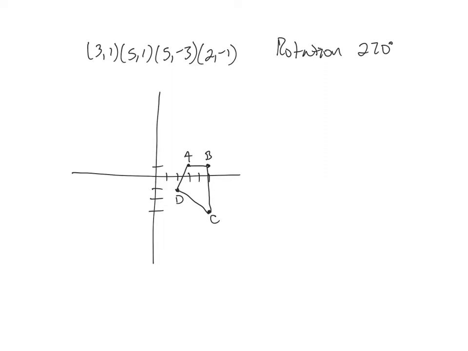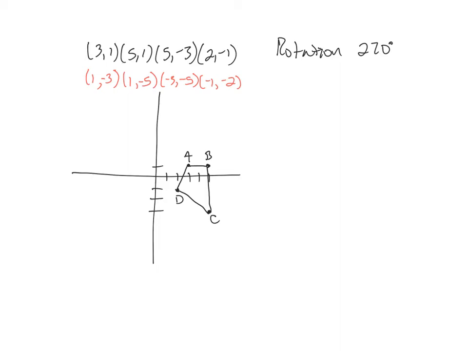Okay, so remember if you go back to the last slide, when we do 270, we're going to switch them, but then the x number 3, when we switch it, becomes negative. So we're going to switch them and do the opposite of the x number. Make sure that the negatives for the y numbers still stay negative when you switch them. Okay, so there's our new points.